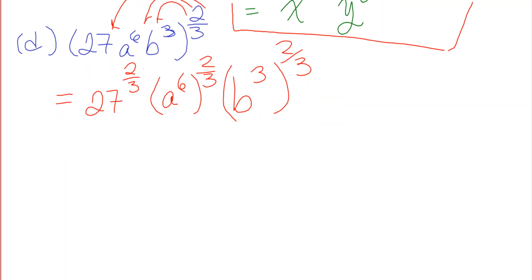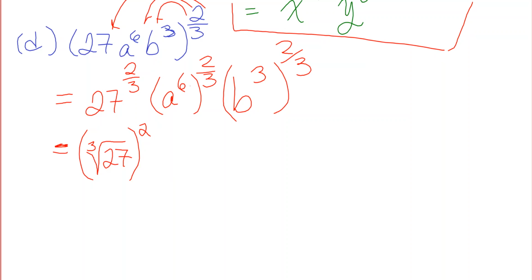Okay, so 27 to the 2/3. I'm going to rewrite this with the radical notation. So I'm going to do the cube root of 27 and then square it, which is something I did earlier. Like when I ran into these fractional powers, I thought, oh, it's going to be easier with a number if I do the root first and possibly make it smaller and then square it. And usually that'll work, sometimes it won't, so just be aware of that.